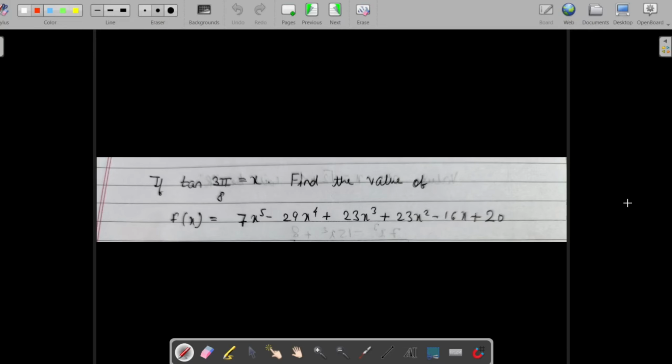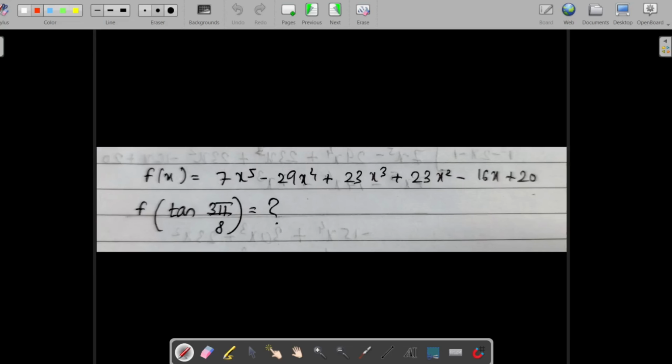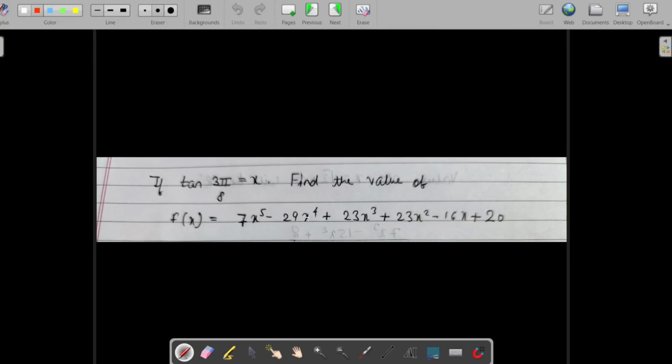The other way of seeing the same question is, if we have f of x as this entire expression, what would be f of tan 3 pi by 8? Now generally when you have such questions, if this f of x is easily factorizable into factors that we can visibly see being related to tan 3 pi by 8 or anything that is given in the question, it becomes easy. But as you can see, this is a fifth degree expression, plus there is no normal root to it. By normal, I mean that 1, minus 1, 2, minus 2, 0, these all do not satisfy the equation. So factorizing it is not as straightforward.